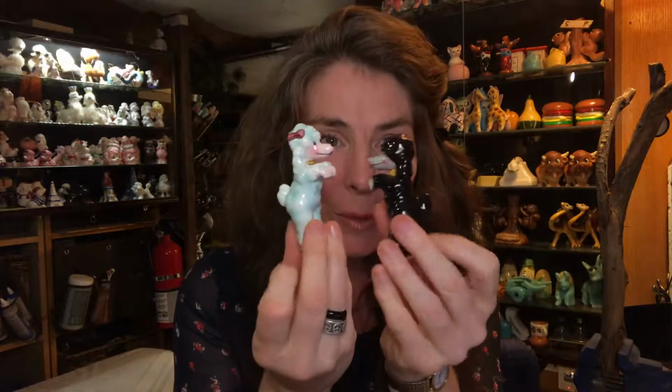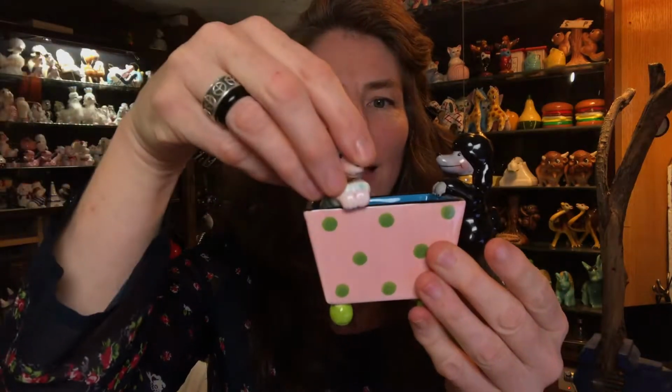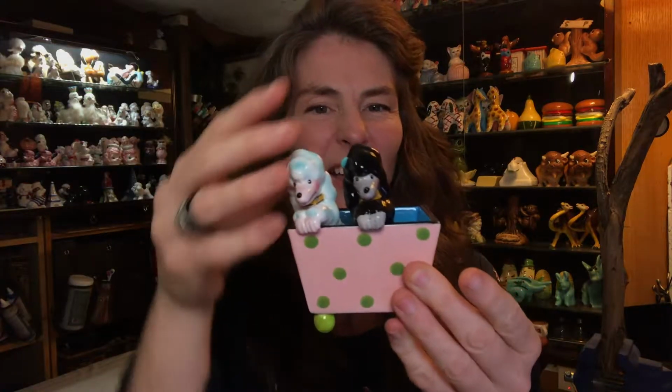So here's the cute little poodles that you get, little fluffy tails like that. And I'm thinking, oh, this is kind of big for it. It's got these little hooks so you can hang it off to the side like that. Just hang it very carefully off to the side. You can hang it that way, or you can put them inside. So I thought, oh, and that's the way they show it on Amazon, but they kind of lean from this way and that. They hang better off to the side.